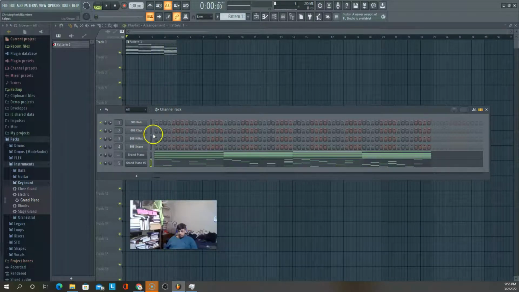So what we're going to do is build out in pattern 1, and then I'm going to show you how to move it over to the next pattern, okay? So you're probably used to hearing something like this.